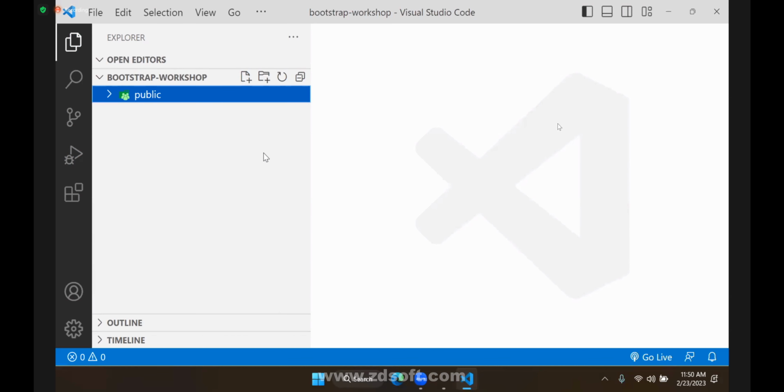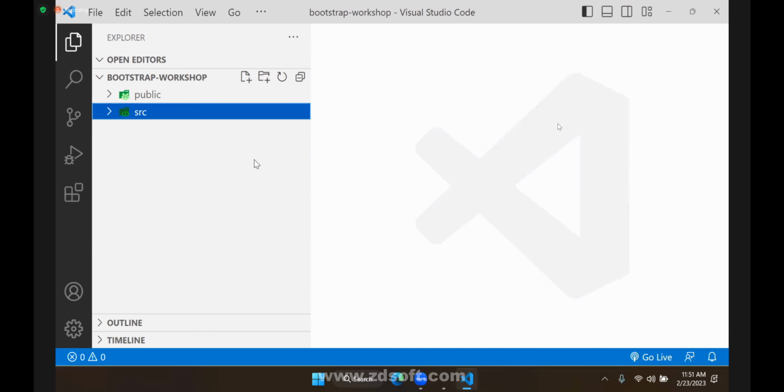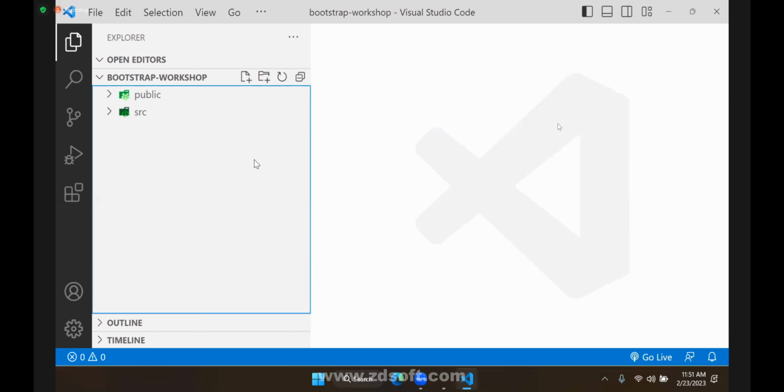All our HTML files we can keep in this public folder. And we will create one more folder, SRC. SRC is meant for storing all dynamic files, CSS, JavaScript, Sass, Less. Dynamic files are kept in SRC, and static files, HTML, images, all these you can keep in public.